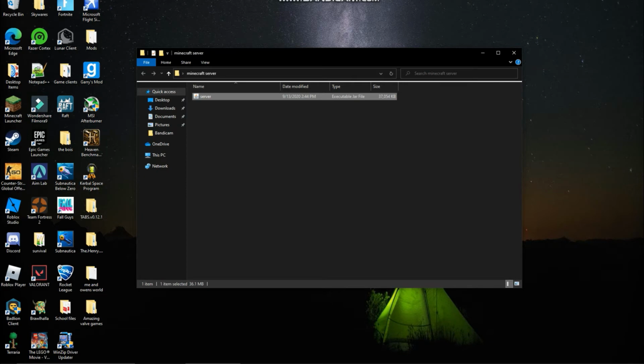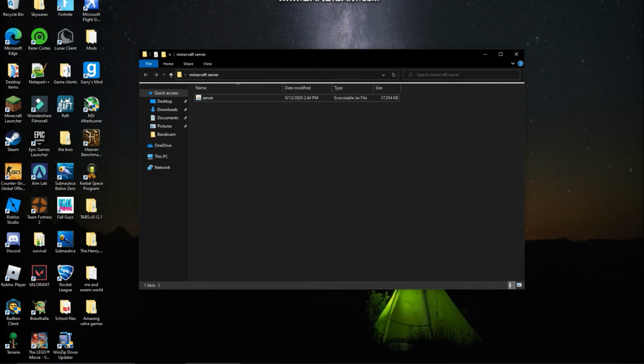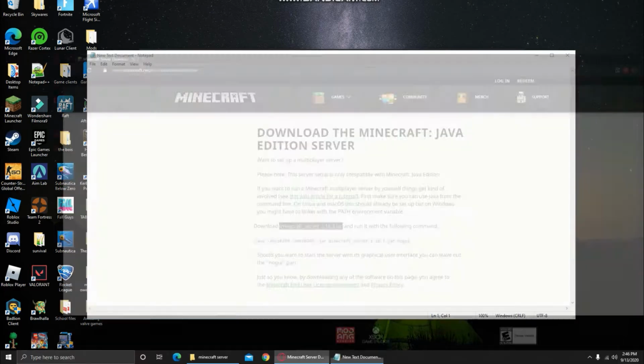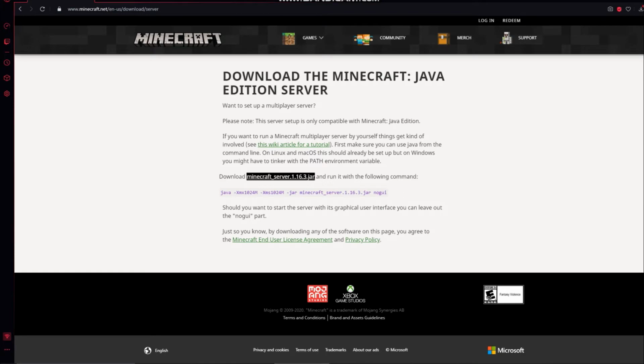But then what we're going to do is, some people like to do this, where they will click on this jar file and it will kind of just bring files up, and you could do it from there. I don't really like that method because it brings up this whole GUI, which is unnecessary. So we're going to do it the full customizable way, because if you do it from here, you can't change how much memory or RAM usage it's using. So basically what we're going to do is right click, new text document, click into the text document, and go back to your Minecraft.net page.